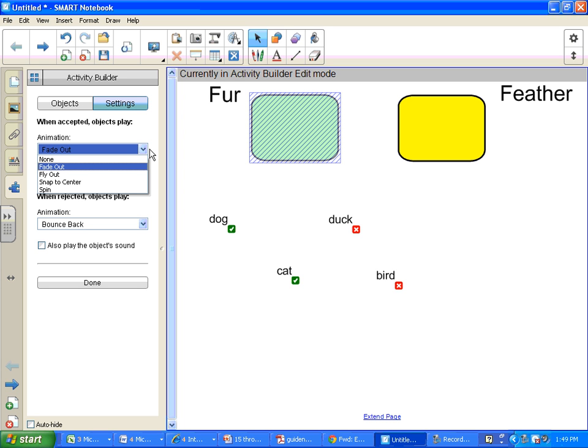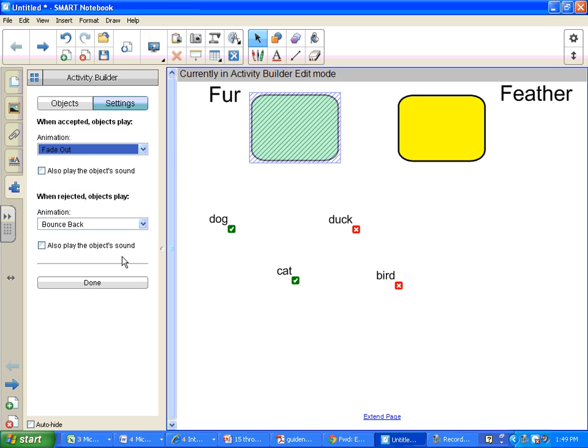But because it's going to be kind of logical if you have those in there, then you're going to know that the only two left are going to go over here because that's all it's going to display. So really, I didn't put enough things here. So let's just leave fade out.